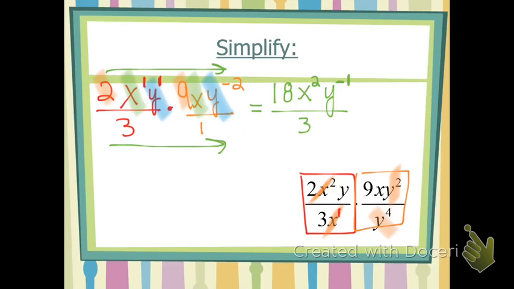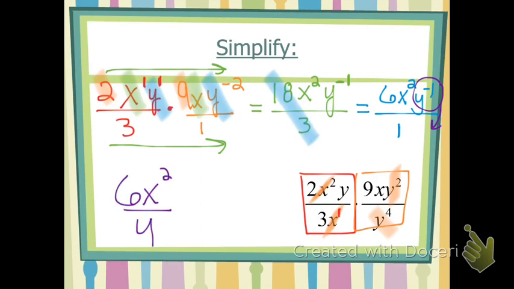And I'm just about done here. I can do 2 more things. I can simplify the 18 over 3 and come up with a 6. And I can take my negative exponent and move it to the bottom of my fraction. So then my final solution, I'm going to write this over here, would be 6x squared over y. Technically it would be to the first power, but remember we usually don't write a first power.